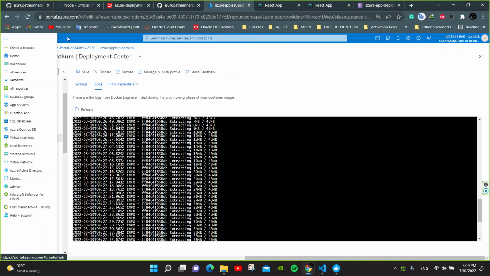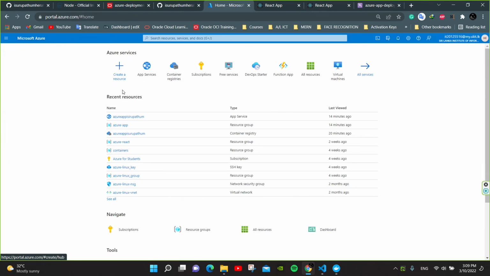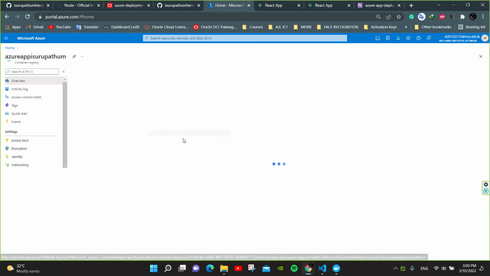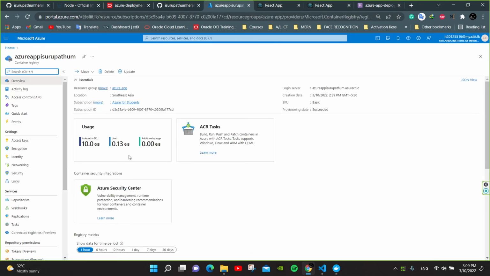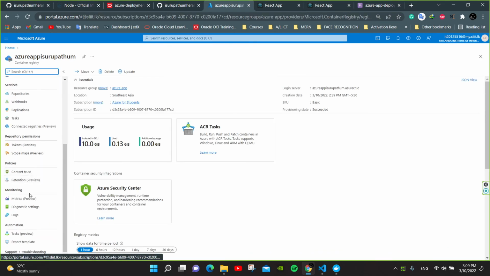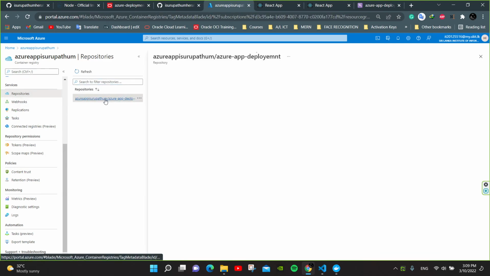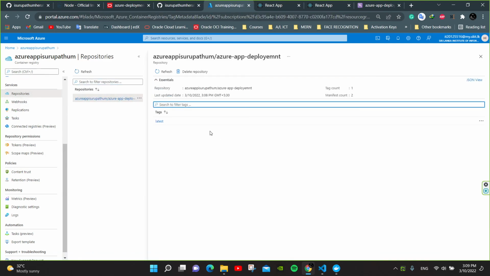Let's go to the Azure Container Registry that we created before. It is this one. Let's go to the repositories and click on it. In here, the last update is 3.8, and now the time is 3.9.